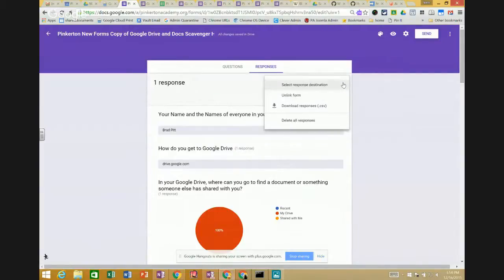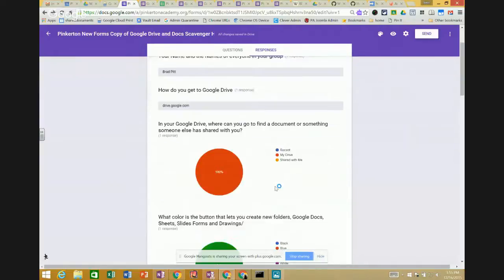I just like the fact that you don't have to go to a spreadsheet to then say show summary of responses. I appreciate the fact that they've actually included it in the form itself. I do use this, and I've actually used this where on a website I had both the form and this report on the website. As it's like a getting to know you, when you go back to school with the students, you can have them filling out the form, and as they fill it out on the website, if you have this report in there, they can watch it change. And it's just really, really cool. And I would just refresh the website if I needed to, but they could actually watch.